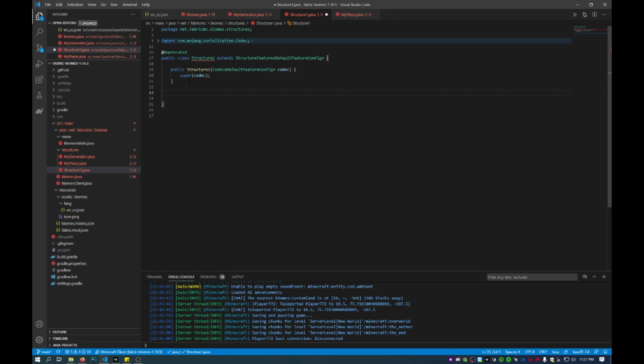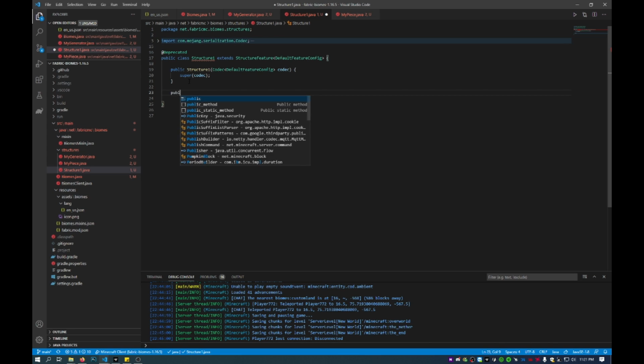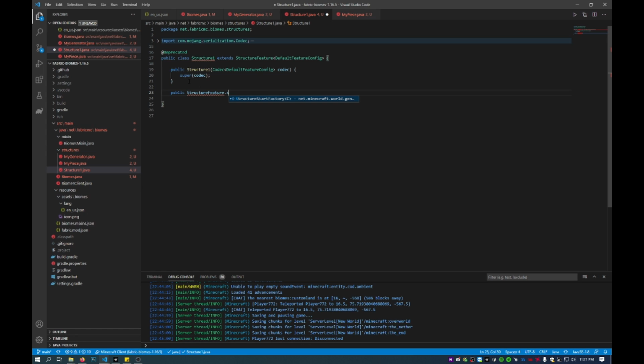All right, and now underneath this, we'll do public structure feature structure start factory, and this will be default feature config, and then this will be get structure start factory, and then we will put in a return to start new, and that will throw an error, of course, so we'll move on.